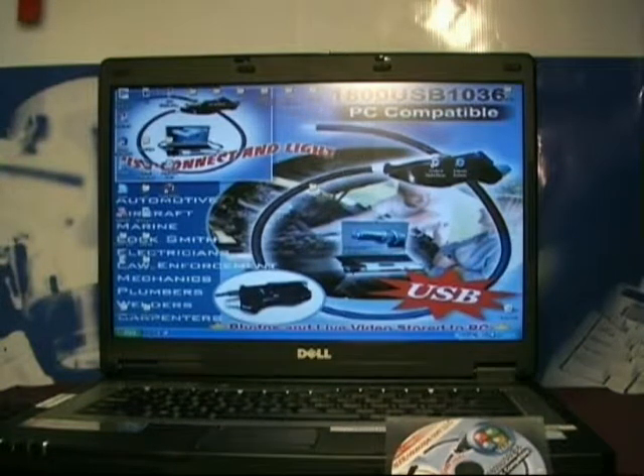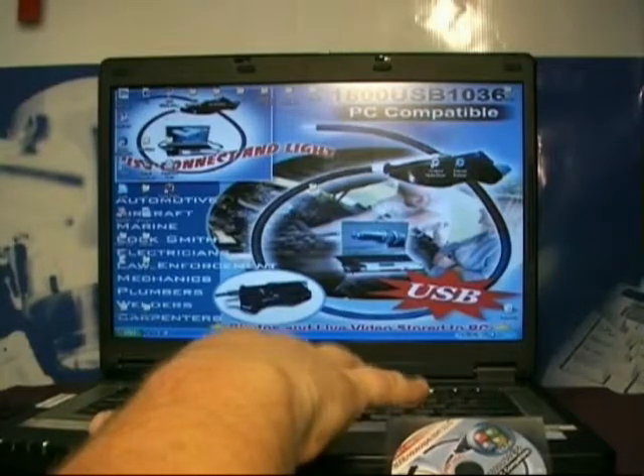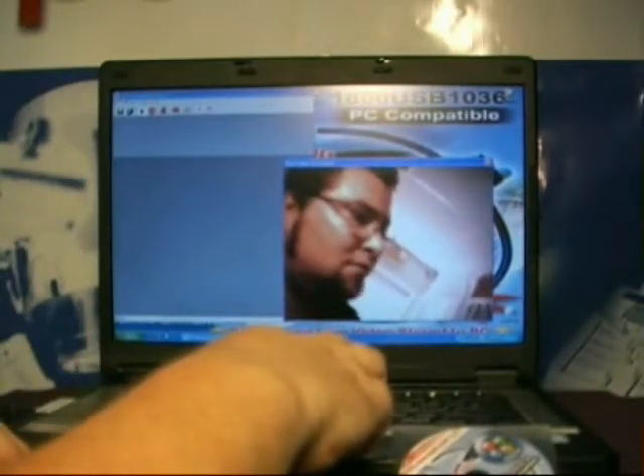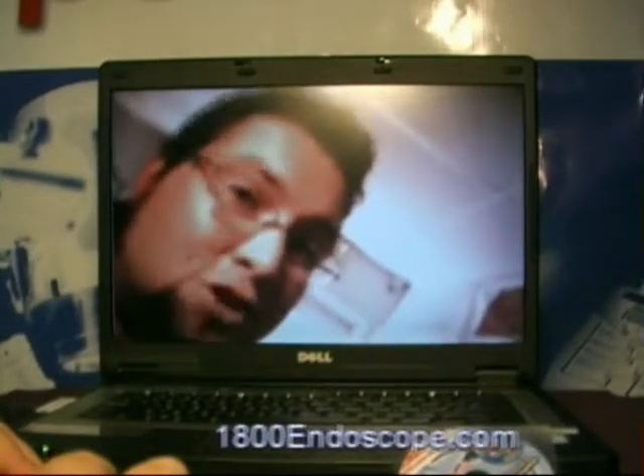If this is the first time you've installed the software and connected your scope, you'll get a small balloon indicating that it's ready to run. Now you should just find the icon that was installed by the software and double click it. Now that the software is installed, let's connect our scope. Simply connect the small end of the USB cable into the port on the scope's control body, then connect the larger end to the USB port on your PC. You will know that you have connected it properly when the light on your scope comes on. After you have connected your scope for the first time, wait for the small information balloon on the lower right-hand corner of your screen. It comes up and tells you that the drivers have been installed and your program is ready to use.